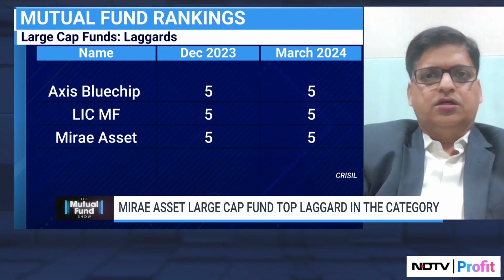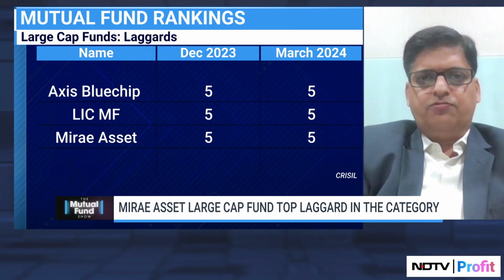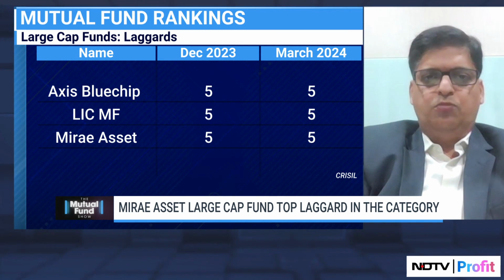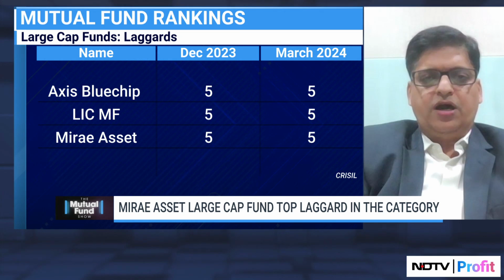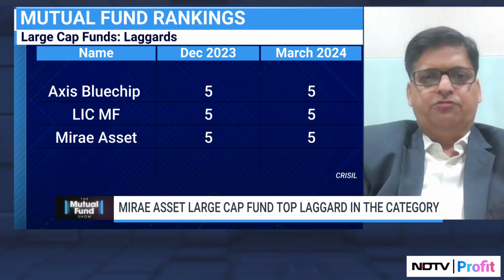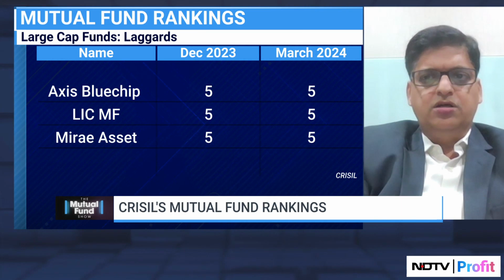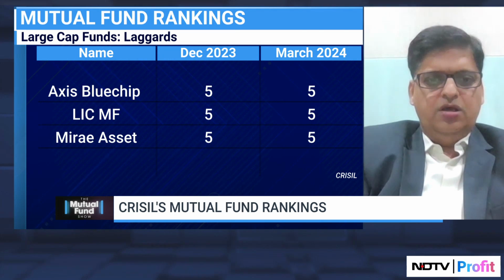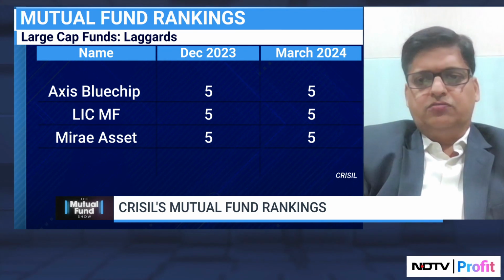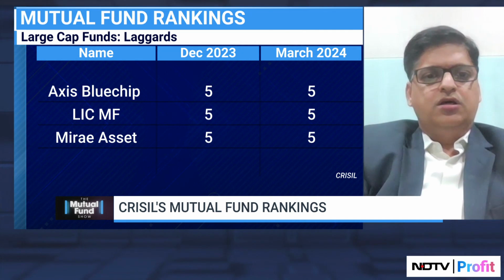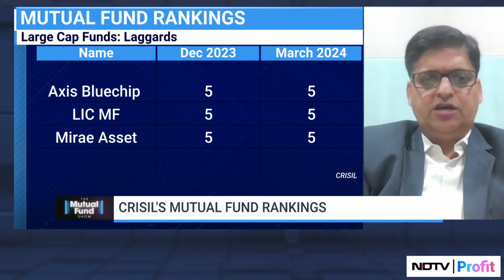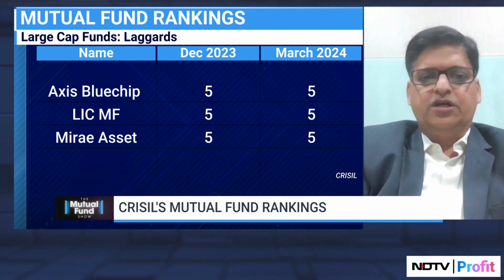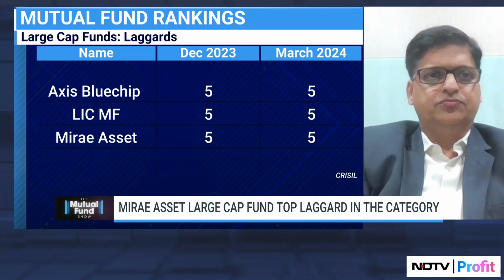When we look at LIC large cap fund, this is a fund again which has remained in the bottom percentile, bottom 10 percentile, for the last 4 consecutive quarters. The fund ranks lower on the return parameter, and also in the portfolio based parameters, it is either 3 or 4 or 5. When you look at the performance, while the fund has a large cap bias, some of its exposure in the small and mid cap space and sectors like IT, pharma, and chemicals is where the fund has lost out in terms of performance.